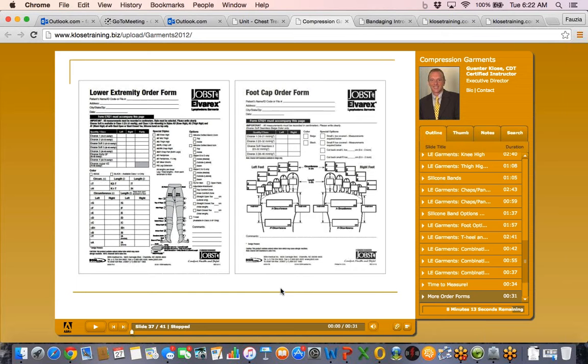Okay, so this is what the lower extremity form looks like. Again, it's pretty simple. If you go through each layer and just fill in the boxes, you can then fax it over to this company, and they're going to look through and make sure that everything looks good. They might email you or call you if they think that a number is off. But once it's ordered, it only takes about 3 days or so for them to make this garment, and then they're going to ship it out to you.